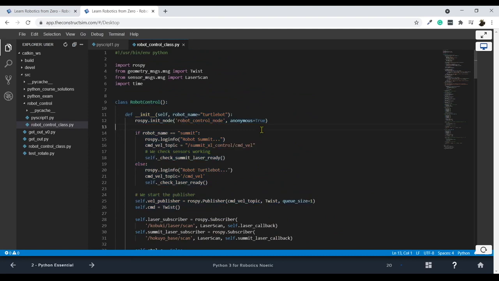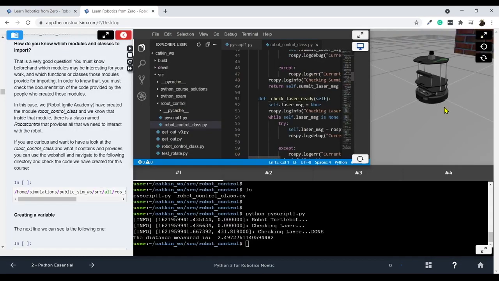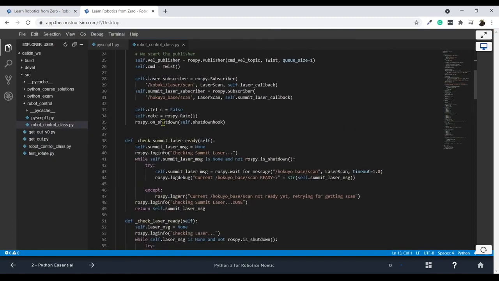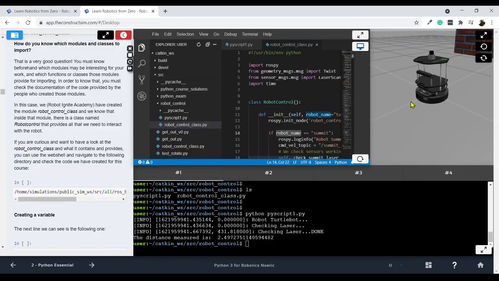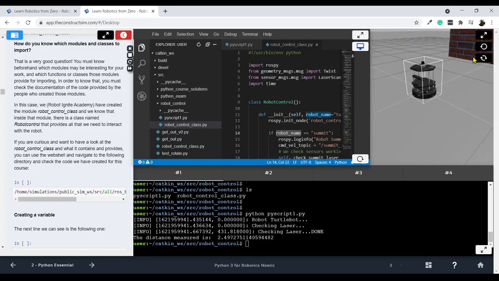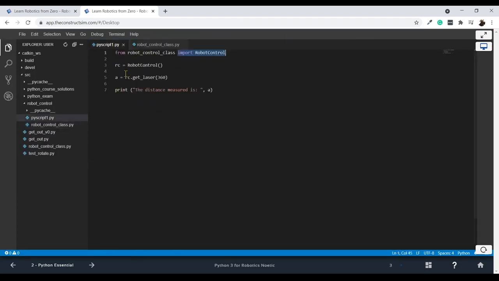This class contains many functions that we are not going to analyze, that are going to allow us to interact with the simulation. All the code that we have inside here basically allows us to interact with the simulation. But as I was saying before, you don't need to worry about this code. Just keep in mind that this code is going to allow you to interact and communicate with the simulated robot and the simulated environment, all right? We are going to be importing this class in most of the programs that we create, at least when we want to interact with the simulation.